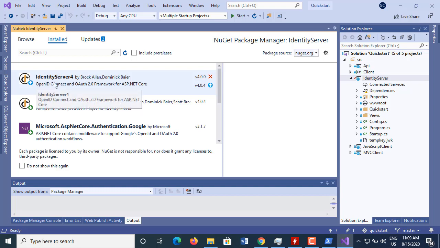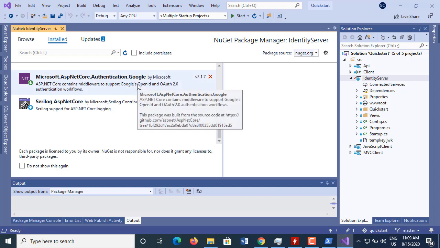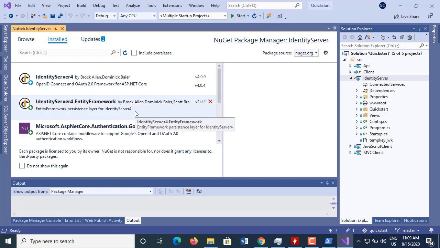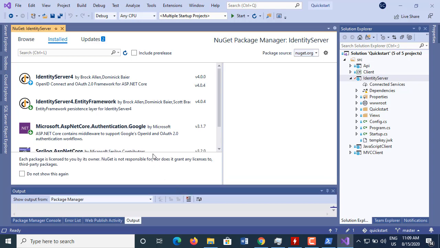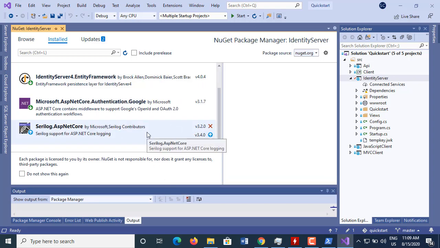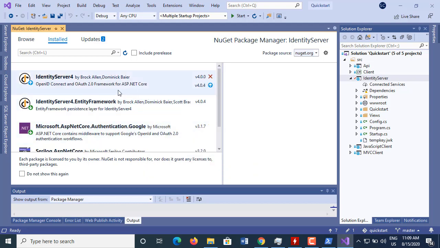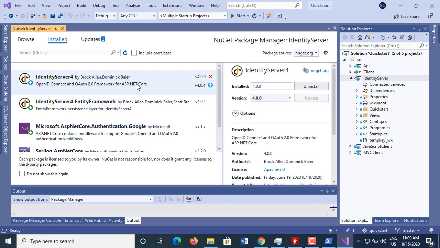Look at this. IdentityServer now has an update, and it's a good thing that it happened this way, because we installed IdentityServer, we started our journey here a few days ago, maybe a week ago, and since then a new package has been released, version 4.0.4. Here we go.